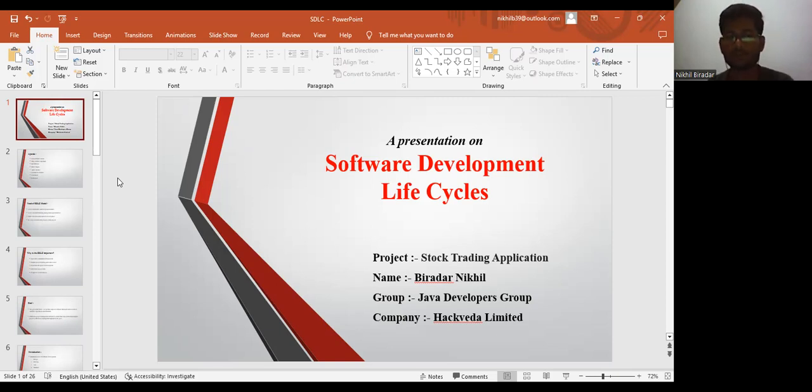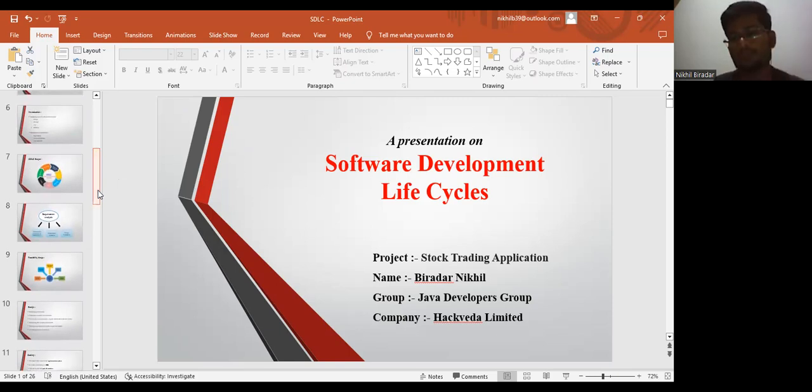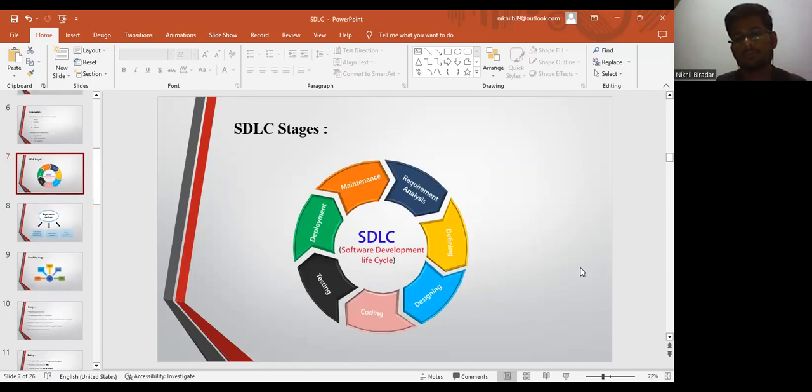Sir, actually I don't know the correct answer, but I think... Just take a minute and think about it. Let's say you are working on a project, and you have a team, and you display this flowchart in front of them. It's on the seventh slide, right? Can you just open the seventh slide? Yes, sir. So you tell them about the requirements, then display all the necessary things, then the designing part and everything, and the last maintenance part, right? So I'm just asking, will this cycle ever end or not? Just a curious question.